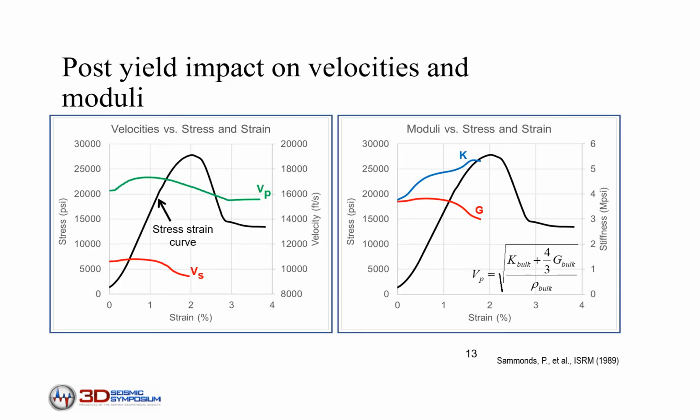Now, rock mechanicists have told us for a long time that there's a relationship between stress and strain and compressional and shear wave velocity. So, for example, in a plot like this, where we've taken a rock, put it into a rock squeezing machine, and made these stress-strain plots, which is the black curve here, as we increase the stress, the strain increases until the rock failure at this point. But we could also plot what happens to, say, the VP and the VS as a function of stress and strain. It clearly demonstrates that the compressional wave velocity and shear wave velocity are affected by changes in stress and strain. And we see that in our velocity analysis that we just did.